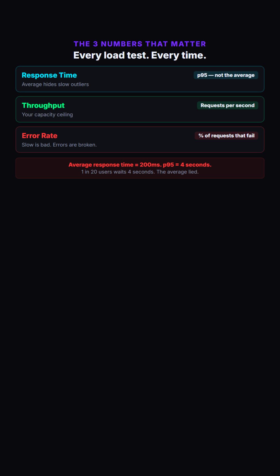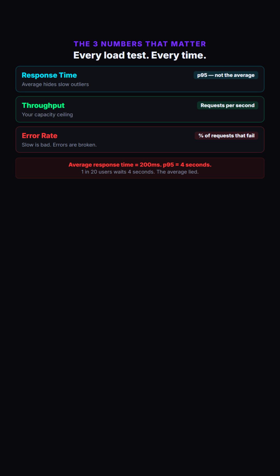Your average response time is about 340 milliseconds, which sounds fine. But 5% of your users, 1 in 20, waited 5 full seconds for a response. That is not fine. That is a terrible user experience. The 95th percentile, or P95, tells you what the slowest 5% of your users are experiencing. It is a much more honest representation of real-world performance than the average.